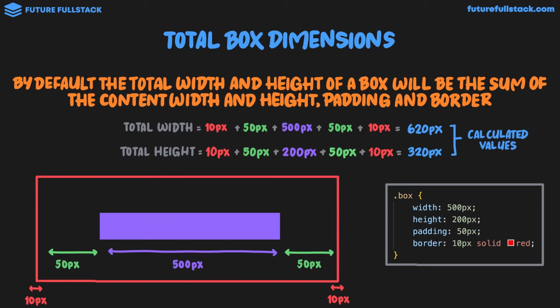I'm going to call the total width and total height calculated values. They're calculated because I had to sum up the width and height with the respective padding and border. It's not so obvious just looking at the CSS to see instantaneously what the width and height of the element will be. It involves a bit of calculation. Now, it's not the most complex maths, but you do need to add up some values. Let's have a look at this in VS Code.